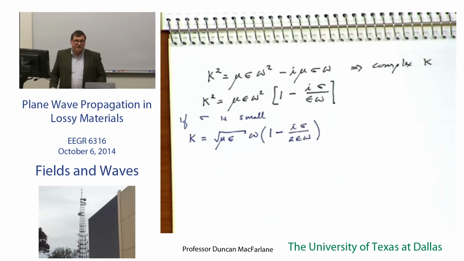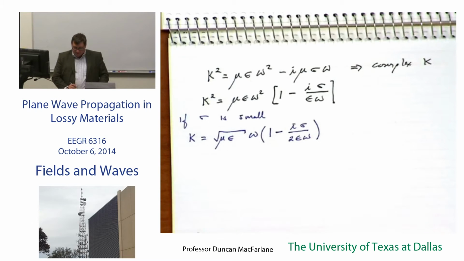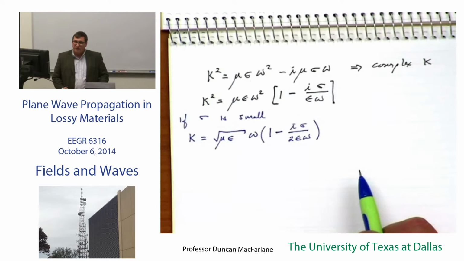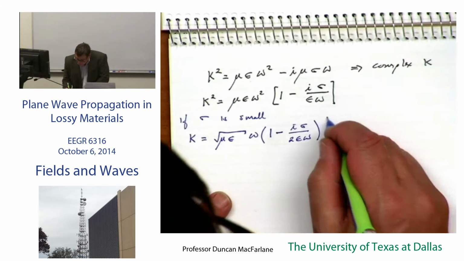And I can write that. So I take the square root of both sides. Get that there. I have the square root of this, or this term raised to the 1/2 power. And 1 plus a small number, theta, quantity to the 1/2, is equal to 1 plus that small number, theta, over 2. Okay? So that's just a Taylor series expansion.